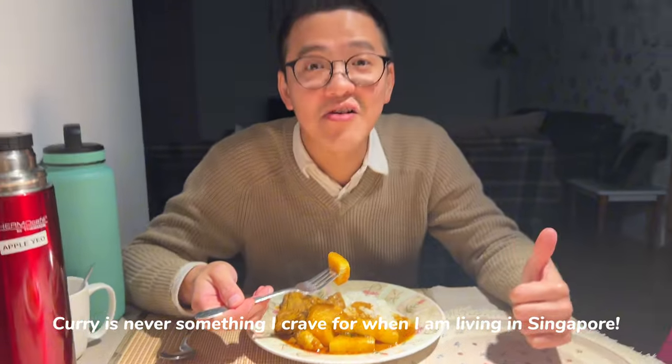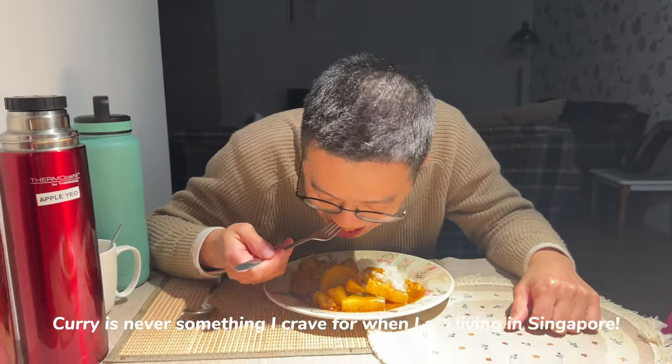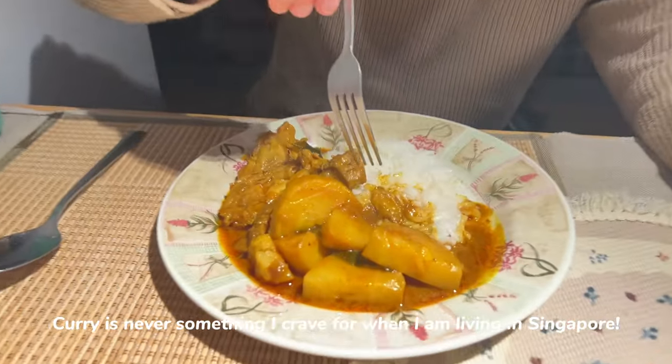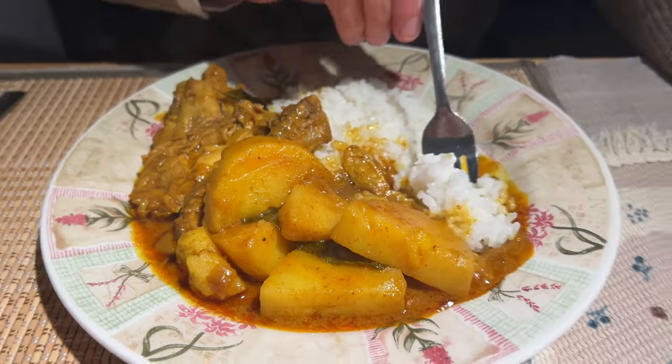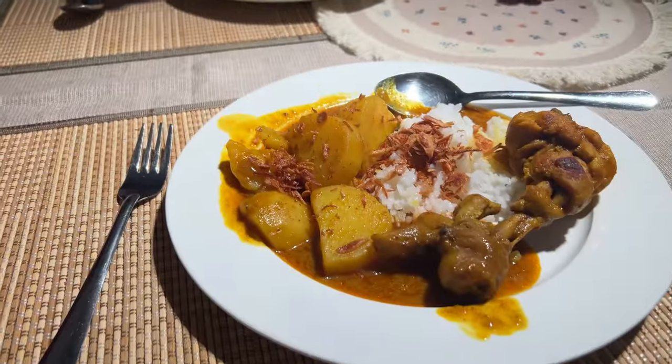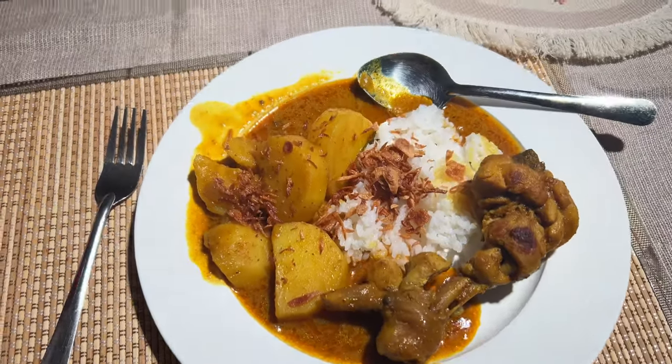How was it? Curry paste rocks. No, how's the cooking? How's the taste? Tastes good. Indian curry. It's not Indian curry, it's Chinese curry.